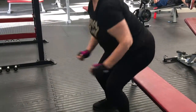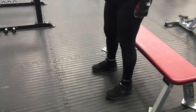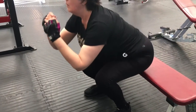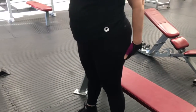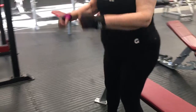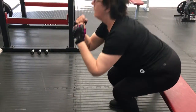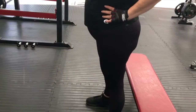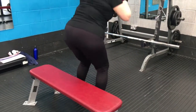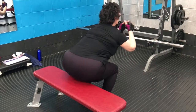So here we have a bench in the gym. It's quite low actually, but it allows her to feel confident and comfortable and safe with this exercise before we start to progress and add any kind of weight. This is a body weight box squat. So as you can see here, she is sitting back at the hip and she brings her booty back and down towards that bench, sometimes tapping and then coming straight back up.